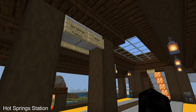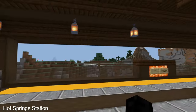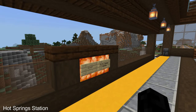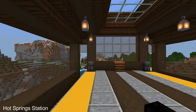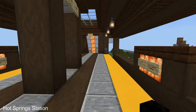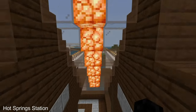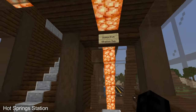Once again, what we aim for with these stations when we upgrade them is space, and most importantly, aesthetics. If the station looks nice, then the passenger would feel very comfortable getting onto a train because they want to come into the station. It's as simple as that. And island platform stations actually tend to be easier to design than side platform stations because you're basically designing one big platform instead of two. And the walkway, this exit, is just one path down the middle. So let's go down to the concourse area.